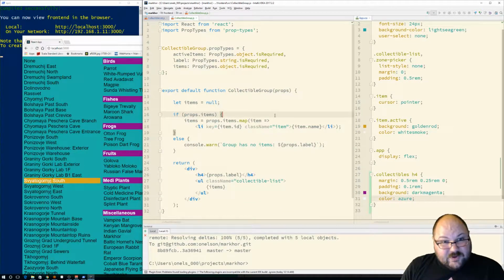So, filtering. We've got this active items list, which should be an empty list at the worst of times.